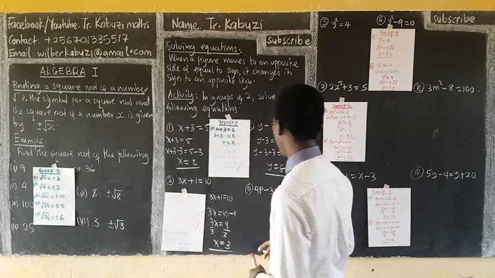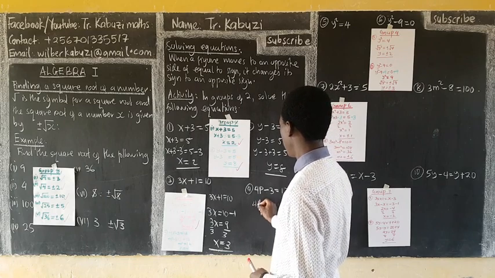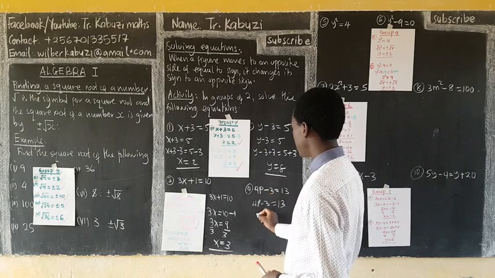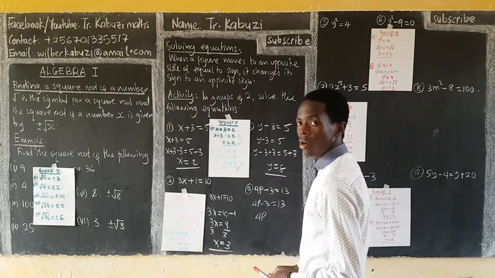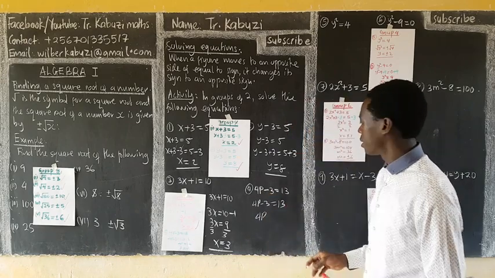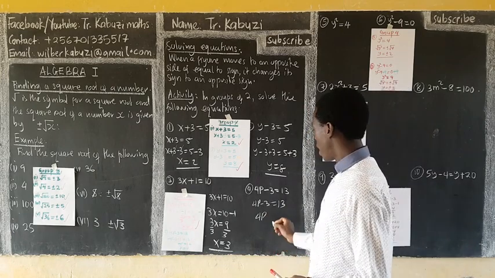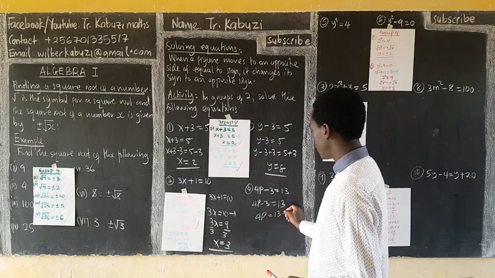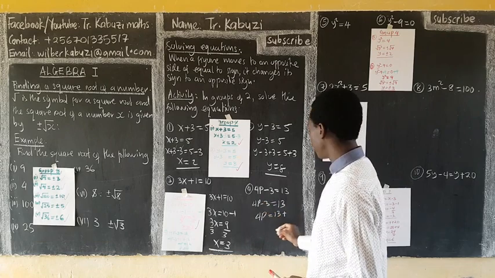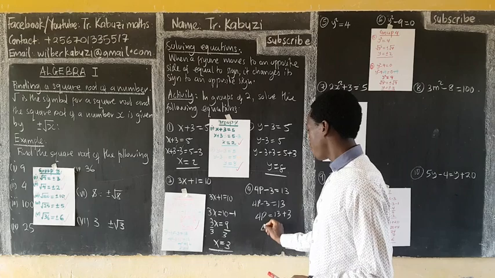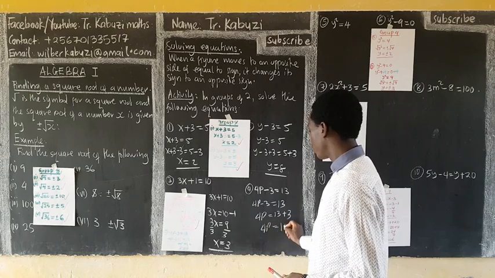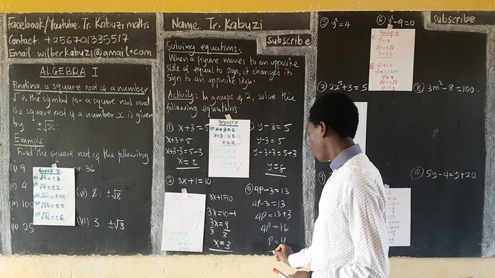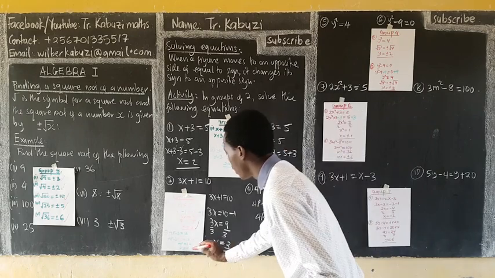Then when it comes to this, they have 4p minus 3 equaling 13. So when you take this side, you can add, or you use either way because it's an equal sign, its sign changes to the opposite. So this is 13, and when I take this side, it becomes plus because it was negative 3. So here I have 4p equaling 16, divided by 4 on both sides. So our p was 4, which they got here.